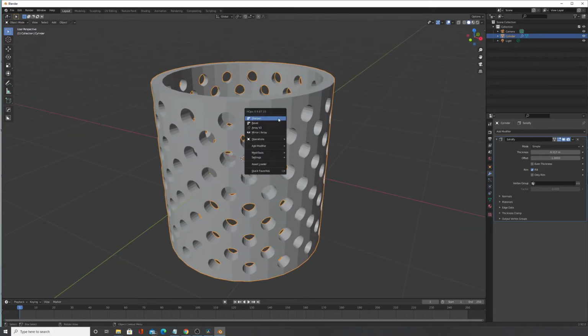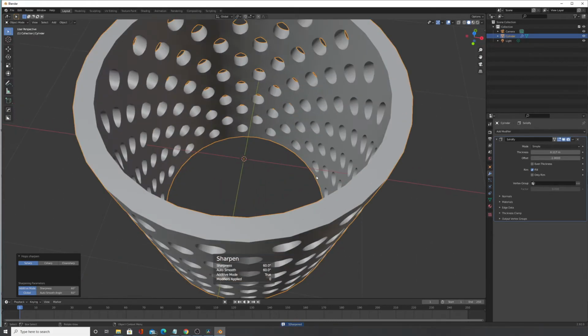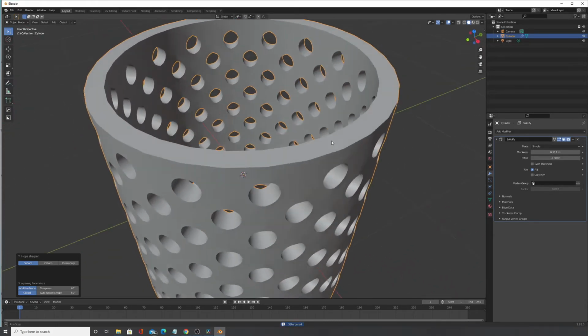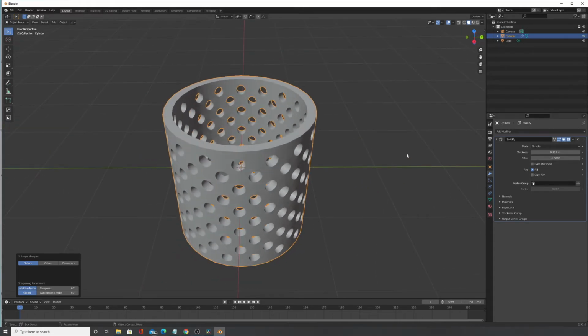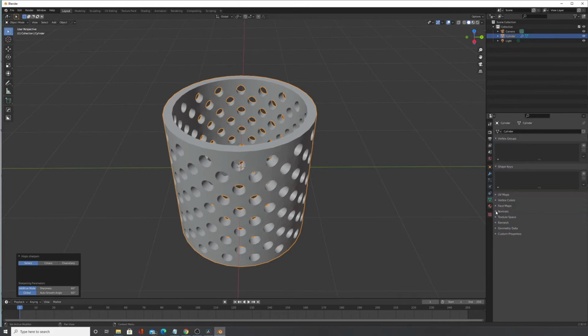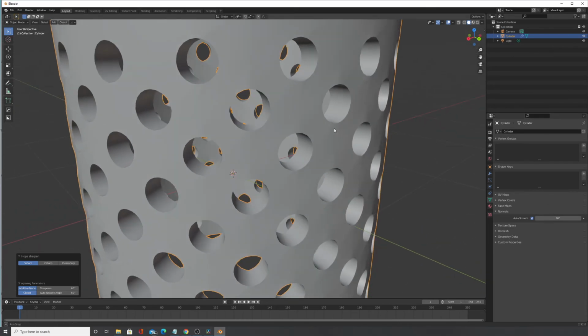And then Q, sharpen. I'm using the Hard Ops add-on. If you don't have this add-on, there's another way to do it. You just go down to here, this icon, click this, Normals, and then make sure Auto Smooth is checked. And you could bring this down to like 30. 60 should be okay, but sometimes you may need to have it lower.